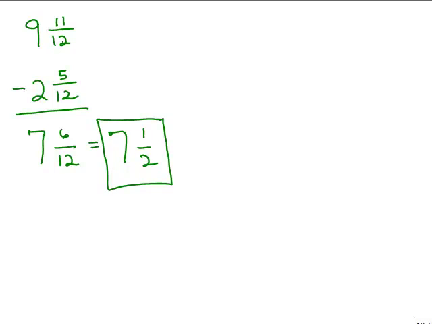Of course, you could also do it that other way I showed you by rewriting each of these as improper fractions. But that's really more work because this is pretty simple. But if the problem had been turned around and I had something like 9 and 5 twelfths minus 2 and 11 twelfths, notice I've changed the fractions. This is where we have a little bit of a difficulty. And I show you how to do this on another video. But you can also just change these to the improper fractions and you'll get your answer.